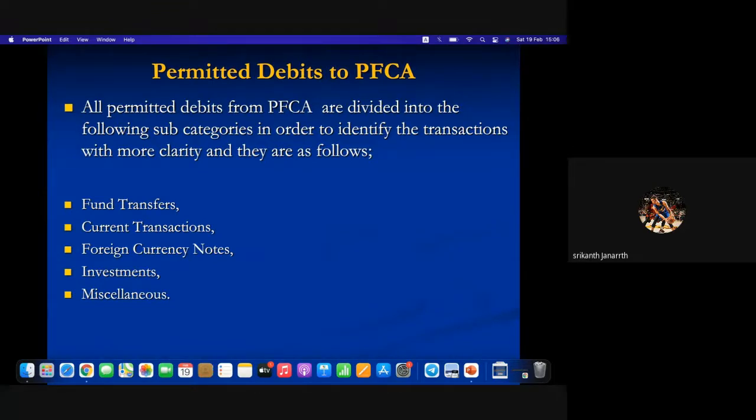All are permitted credits. So if you go through the direction, you should understand each credit, there is a meaning. If you don't know the meaning, that means you are unable to explain to the customer. They might ask, can I do this? Can I do this? If you know all the permitted credits, then you are in a position to answer any query. Because when you are working in a department where these foreign currencies are handled, you should be in a position to explain.